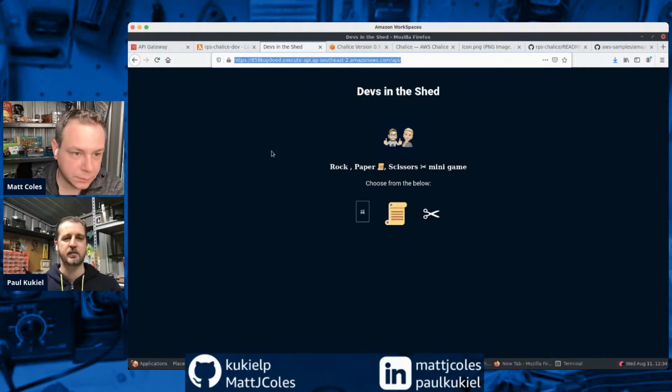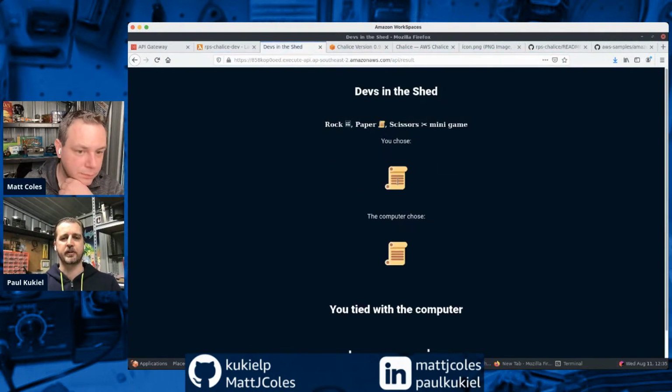Matt and I finished off that rock paper scissors app, and we allowed it to push down the CSS, have the styling, and put the emojis in. I'm running Linux, and for whatever reason, the rock font is not available on Linux. But we also got the image serving out, and this is all serving out through Chalice and Lambda. So I'll just quickly show that it works.